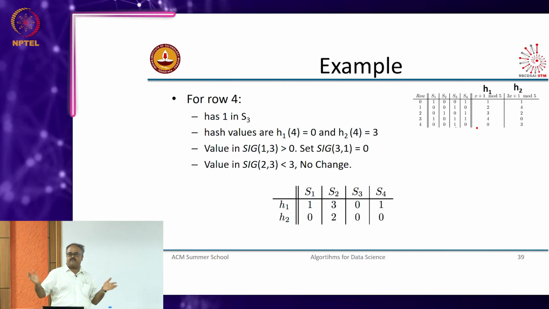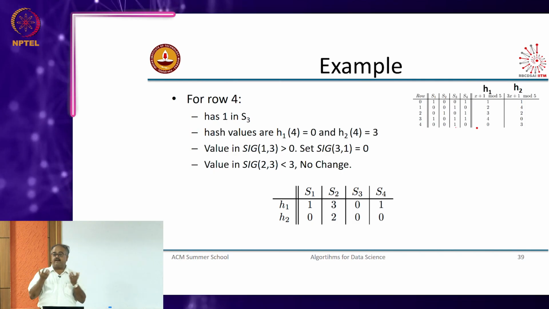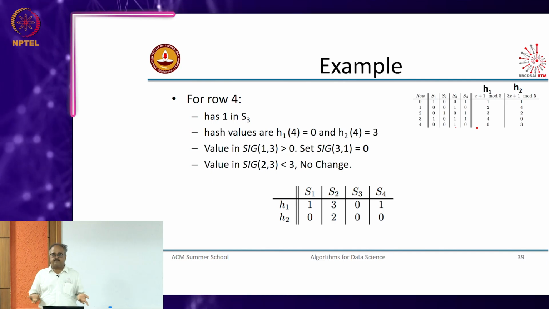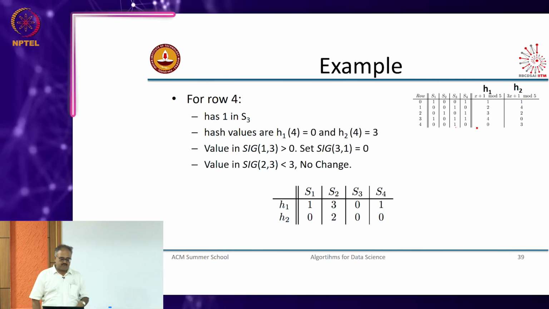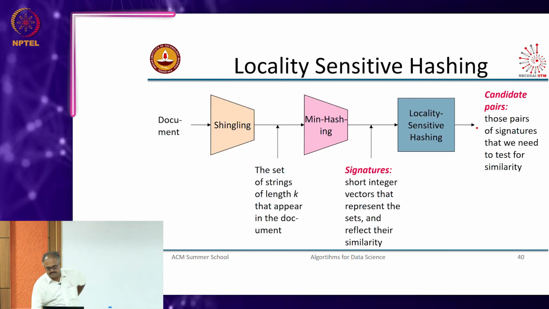So I might have 100 hash functions, I can do all of that in just one scan. And the nice thing is I only need to read it row by row, right. So at no point do I need to consume a lot of memory. So that's basically where we are.